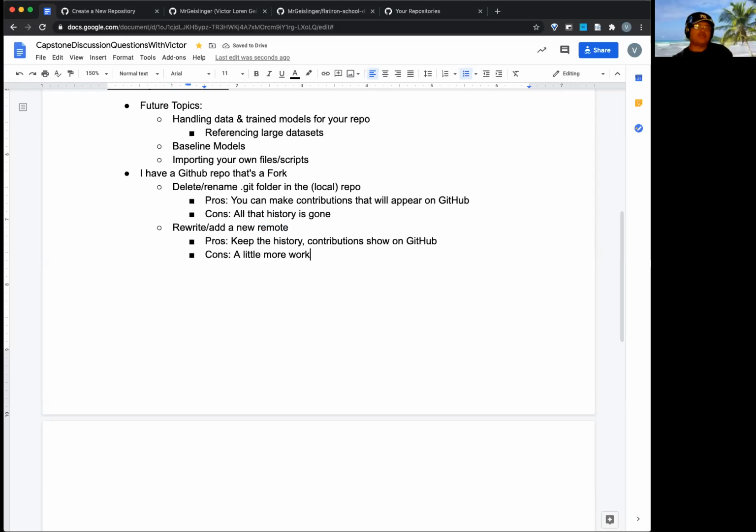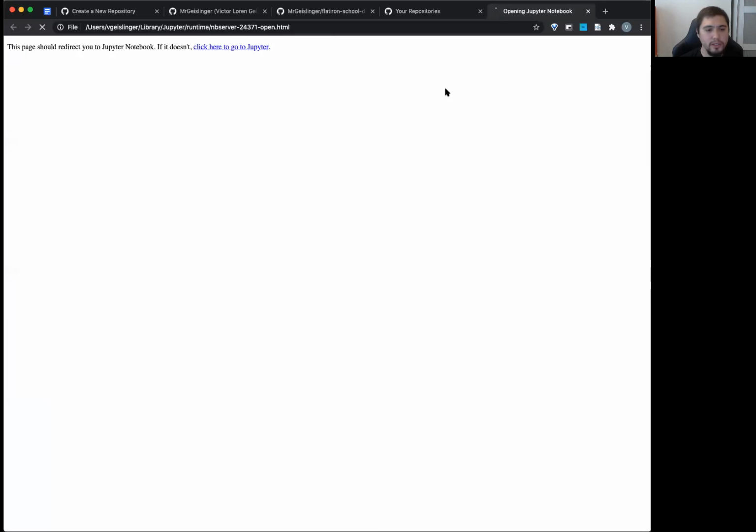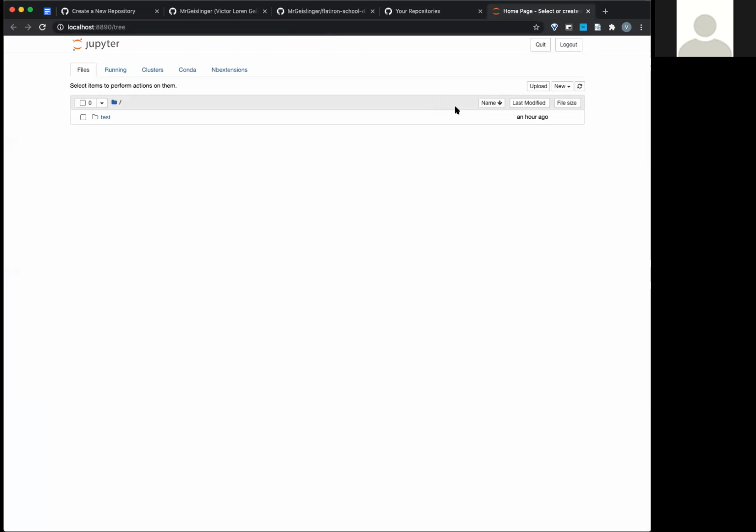Yeah, I did this. That'd be worth it. I did this at the beginning too, when I first started with the repos. Then I decided to change my remotes, just using git remote, git remote add and git remote rename also. That's exactly what you want, and I think that's probably the easiest way. So I'm going to show you a little bit what that looks like.